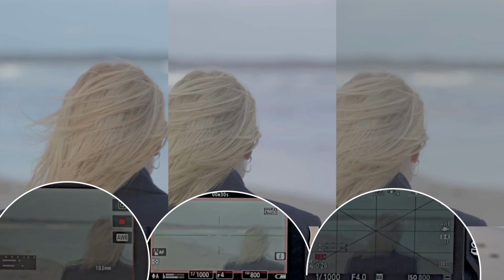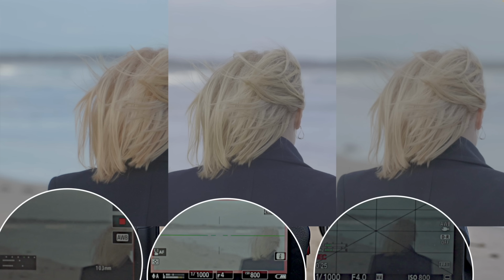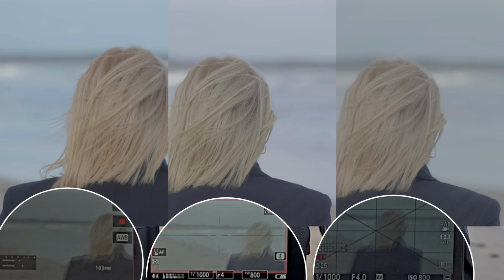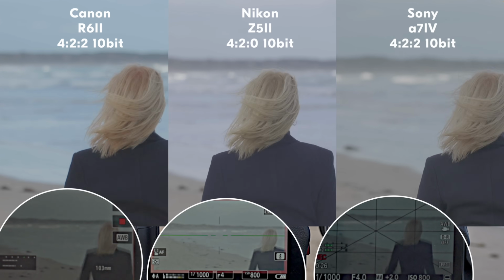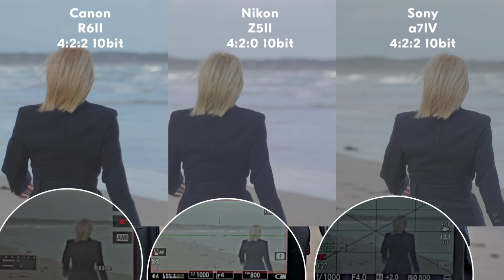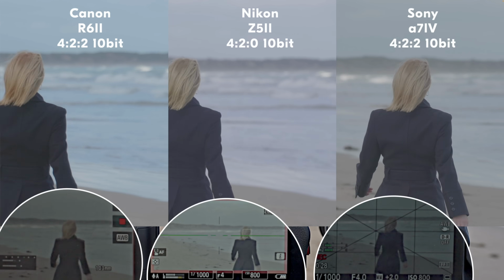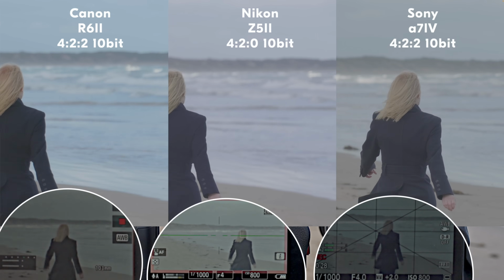Got buffeting due to the high wind, but if we watch Lucia as she heads away from the camera, focus looks pretty similar. If you have a look at the earring there on the right-hand side, I would say it looks pretty similar, probably just a little bit softer on the Canon, ever so slightly sharper on the Sony due to that downsampling. Now keep an eye on the box here. It appears for the Z5 in the middle. We can see the box here, and we'll just keep cruising along until we see the box appear.